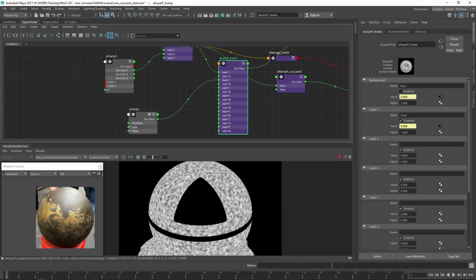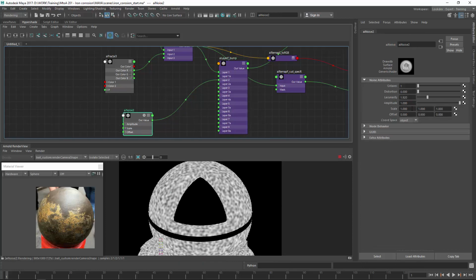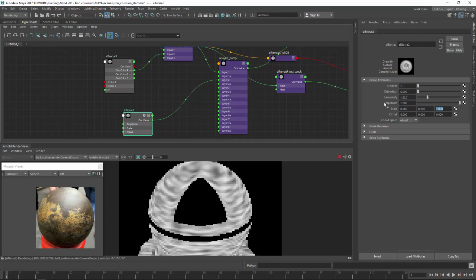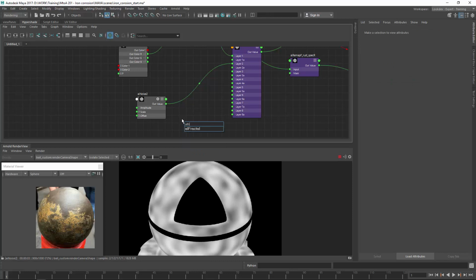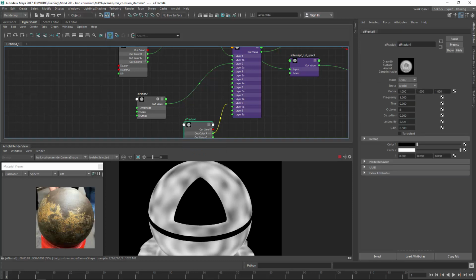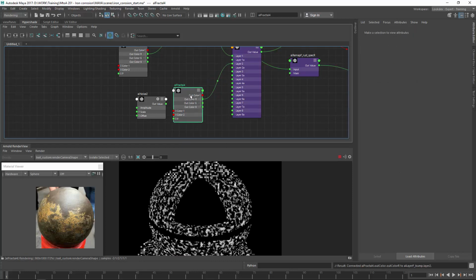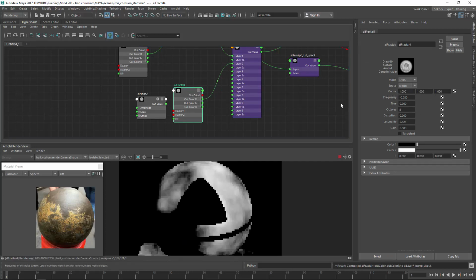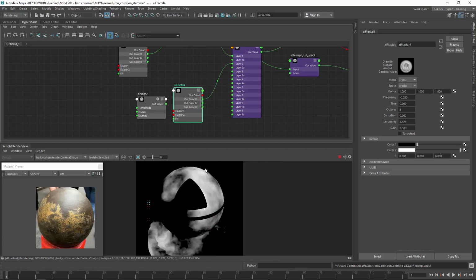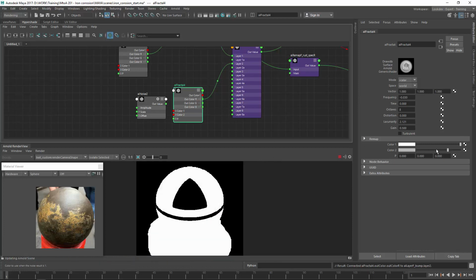All right, so I want to break up the top and bottom, so definitely I need to reduce the scale, let's say to 0.2, and bring back some contrast. So what do we have here? It might be maybe easier to use a fractal for this first. Let's check this out. Okay, so bring down the frequency. Yeah, that's better. That's way better. So let's just invert this and remap it a bit.